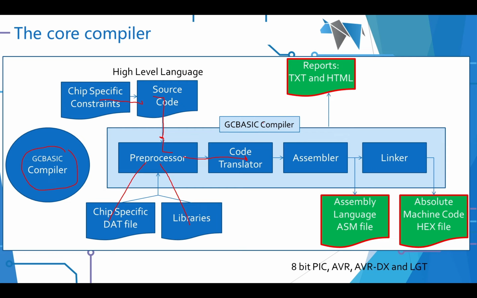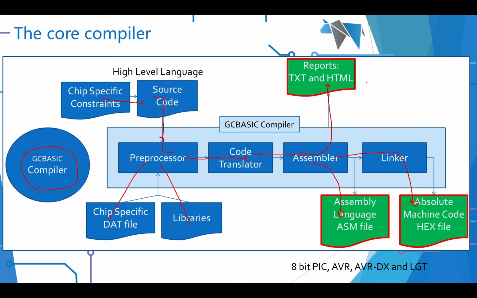We know that when it assembles, it's going to create an assembly language file. If it gets through the assembler, we know it got there. What's important is that if it crashed halfway through, we would also know, because it didn't create a .asm file. If it gets through the assembler but there is a bug, it will come into the report file called error.txt, and it will list out all the errors for us. And we also know that if it comes through GCBASIC, it will produce a hex file.